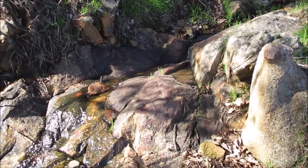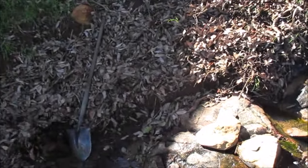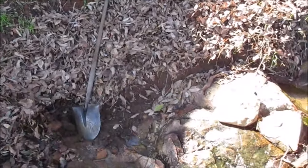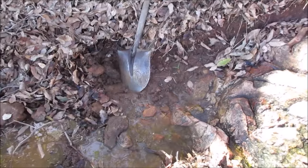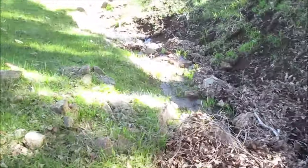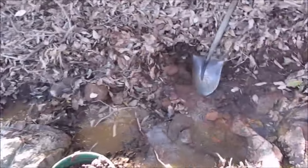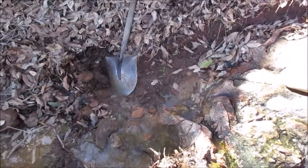Okay guys, I'm back at Rocky Creek. We've got a bit of water here. I've come up to this spot where that red oxidized material is in the bank, and it's washed down onto the bedrock. Just here, I've just shoveled some out of there off the bedrock. I'll get a bit more out of there. I've got a pan. Just down the creek a little bit, there's a nice little puddle of water, so I'll wash it out down there. And I'll see if I can pick up anything out of this oxidized material that's been washed from the bank.